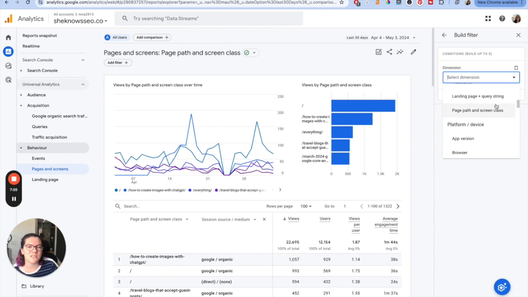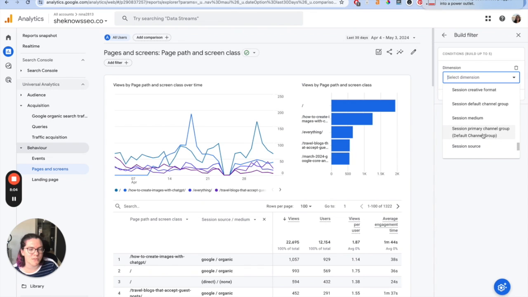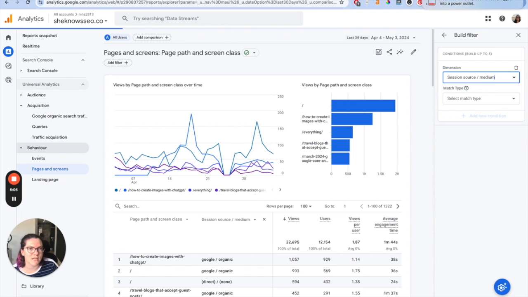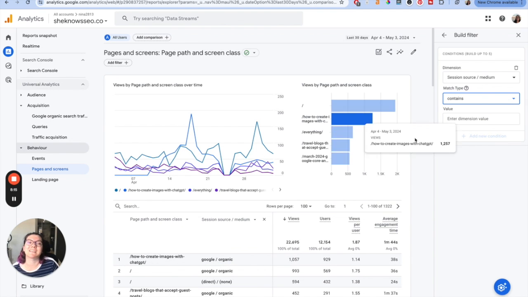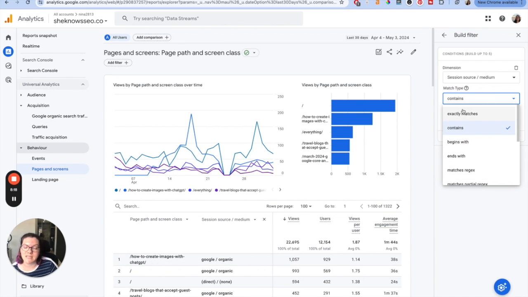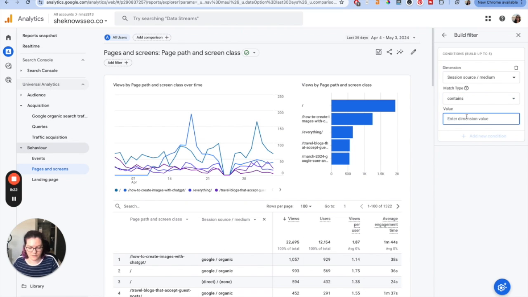Over here, we're just gonna scroll down to almost the bottom. So under, what's the heading? Traffic source, we're gonna scroll to session source slash medium, and then you're gonna select whichever one. So you can either have contains, and then if you put in Google, it's gonna have the Google direct and organic, or you would do exactly matches, and then you know it's Google slash organic, so whatever you prefer. For my case, let's just do Facebook actually, and see what Facebook does for me. And then we're gonna click apply.